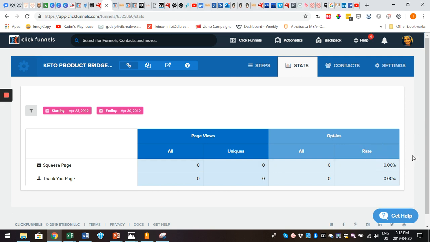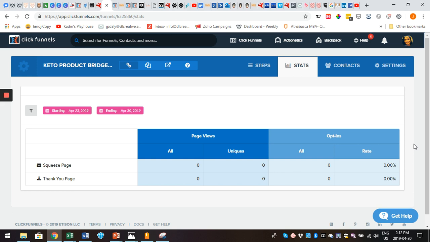20% is what's considered a good or decent opt-in rate. And depending on how attractive your initial free offering is, your opt-in rate might even be higher than that. So this is a good way for you to gauge how much people are appreciating your offers, so that you can make any changes you need to your sales funnel or to your offer.